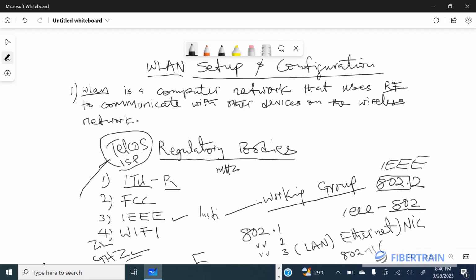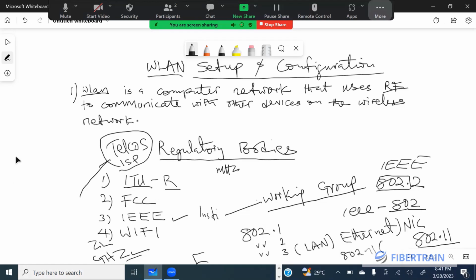So let's look at this IEEE in detail. They have different working standards within Wi-Fi. It's basically called Wi-Fi standards, or some documentation calls it the IEEE 802.11 lineup. All the technologies we use in wireless networking today are normally associated with 802.11, the reason being that 802.11 is the working group in charge of wireless technology. So let's go over to the whiteboard and see several IEEE 802.11 lineups, and we'll be able to explain the differences in each of these lineups.